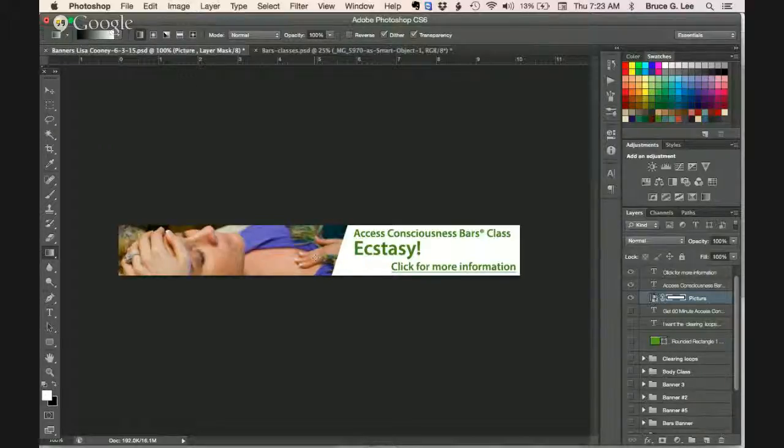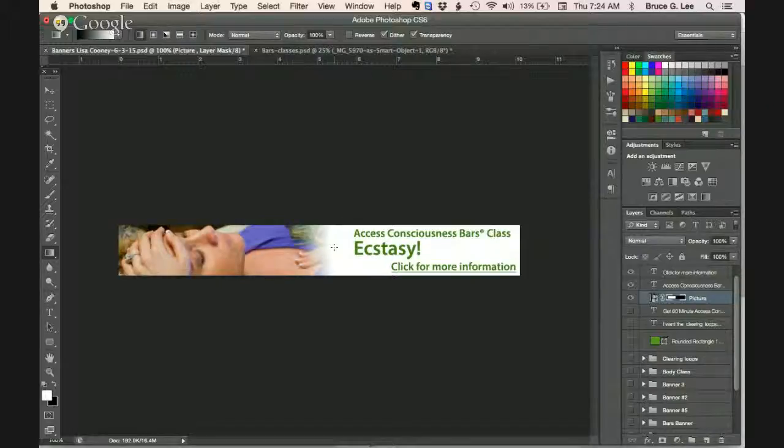Since we want white to be the visible image and black to be the invisible part, we want to take the gradient tool and just draw a line from where we want it to be visible to where we want it to be invisible. Whoops, wrong direction. If you do it in the wrong direction, you just do it in the other direction and see what happens. So we can test it a couple of times just to see if it looks good. This is looking better.